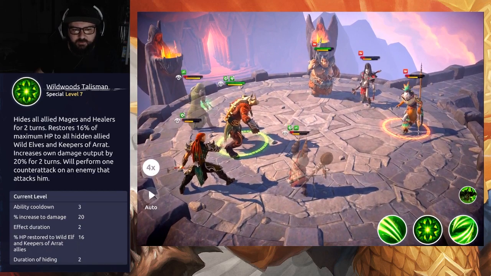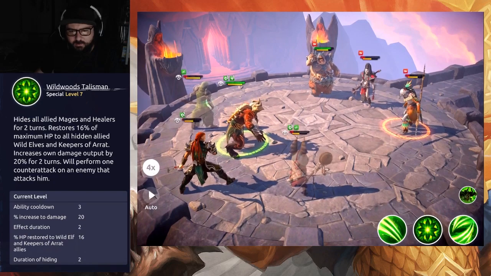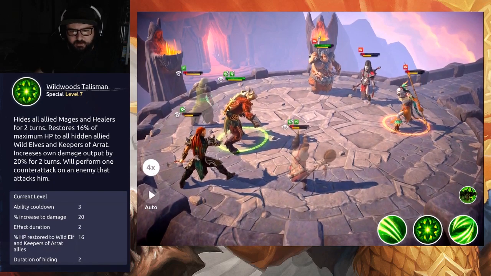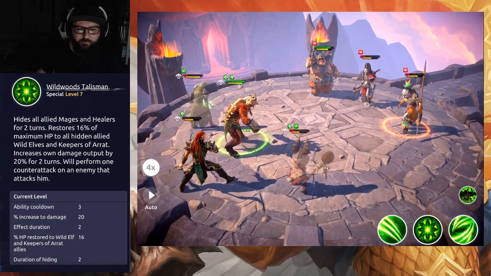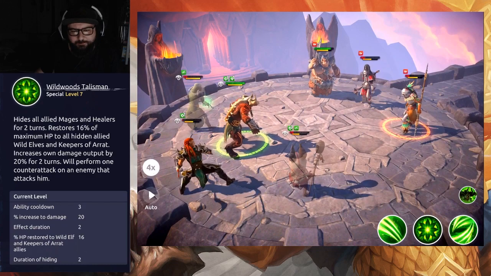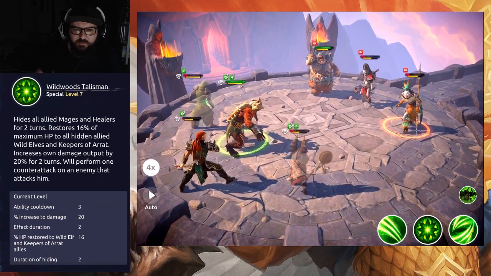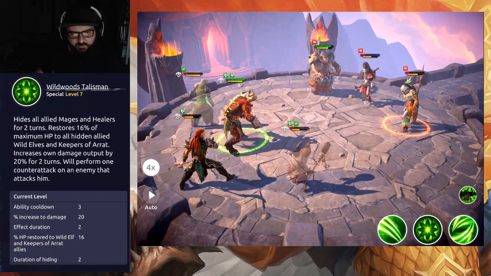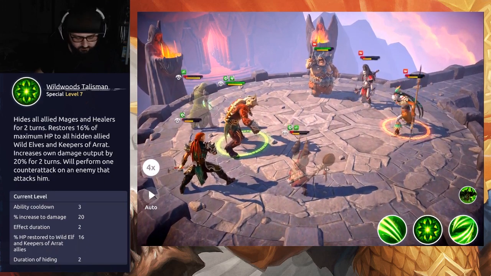His damage is increased by 20% for 2 turns. I feel like his damage could be increased a bit more. Look at him, he's a monster. He would be someone that would deal a lot of damage, and will perform 1 counter attack on an enemy that attacks him. I feel like that is the weak part of this ability. I feel like that should be a counter attack that lasts X amount of turns. I feel like that would be much more beneficial.